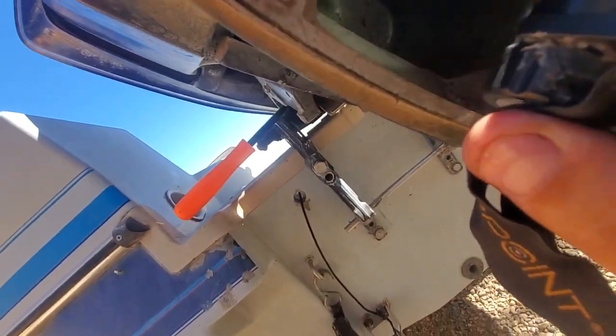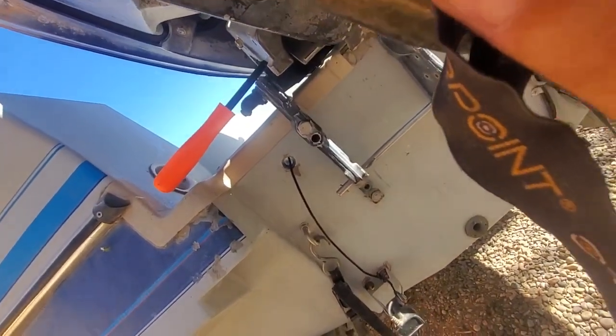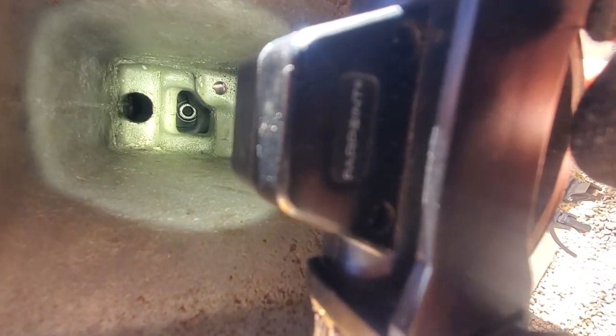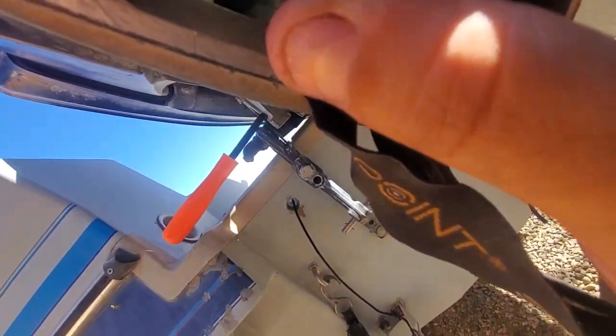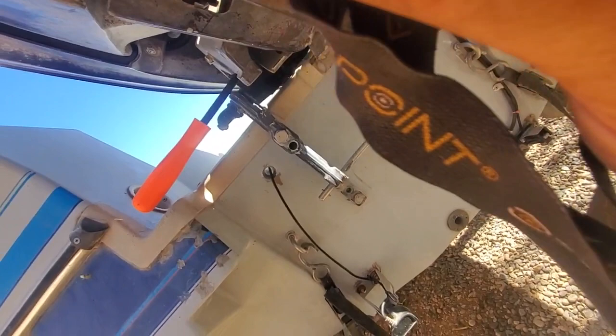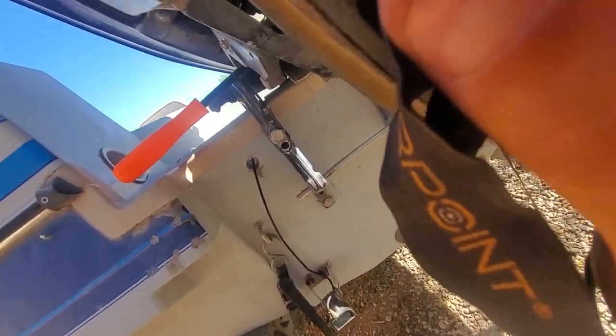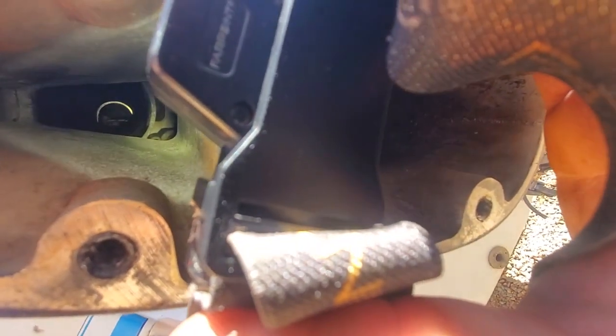So now to see where the tube goes — you can see of course your shaft goes way up in that slot over there, pretty close to that. You've got to kind of shine around in here and there and look around, and then you can find off to the side there — I don't know if you'll be able to see it — but way up in the back there is another hole. And that, my friends, is where that stupid water tube sits. I assume anyway, because it's the only other hole I can find and it fits perfectly.